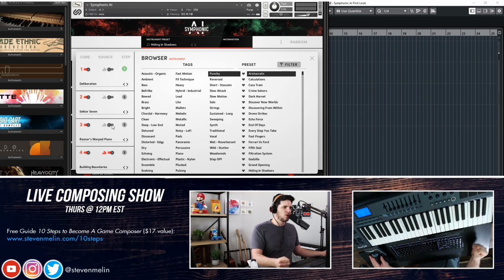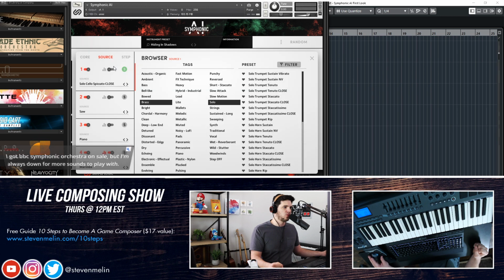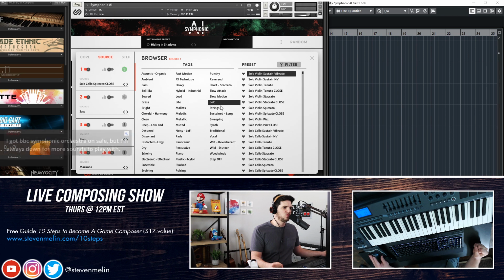So we have the 4 different instruments that you can choose from. Right now, let me get out of that overwhelming menu there. If we're still soloed on this cello, I could change the source sound that this one oscillator is going through. I can do that by going over here to the right side and scrolling up and down. You'll notice it has all of the sounds in one convenient little section here. Currently it's under solo brass, but I could change that to solo strings or just put it on solo.